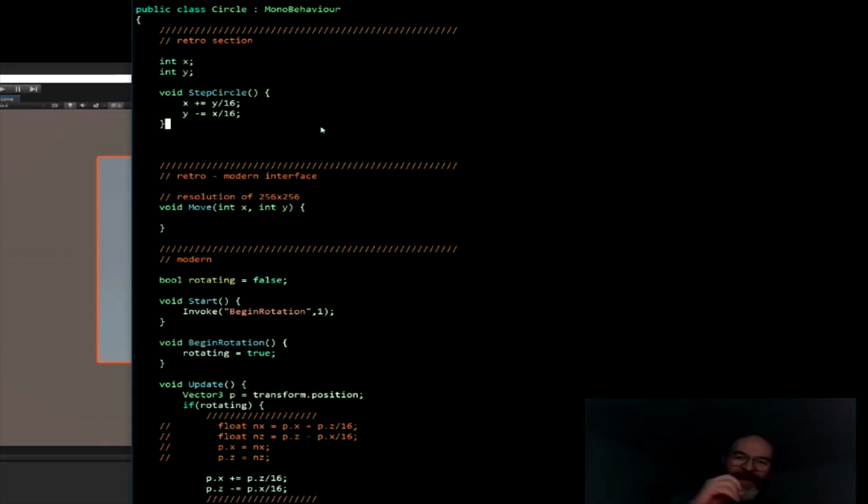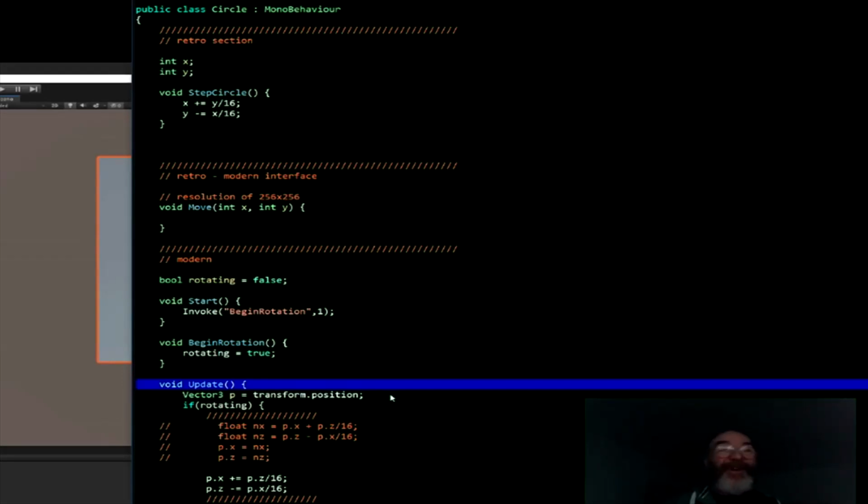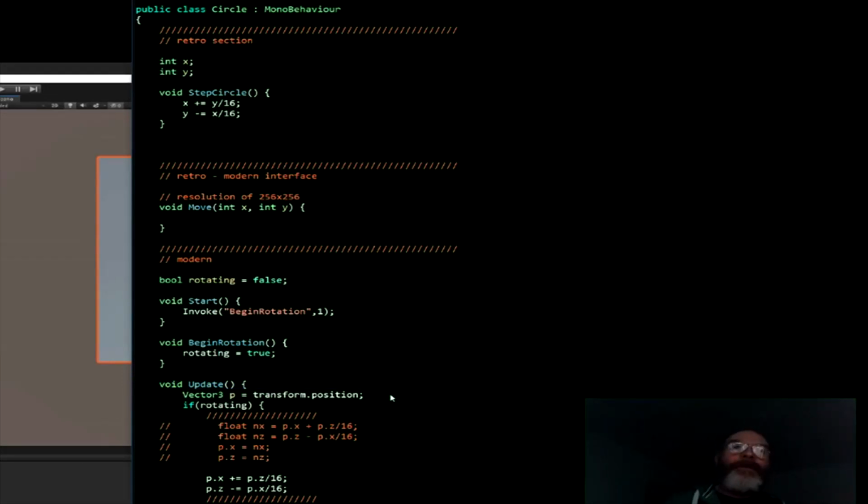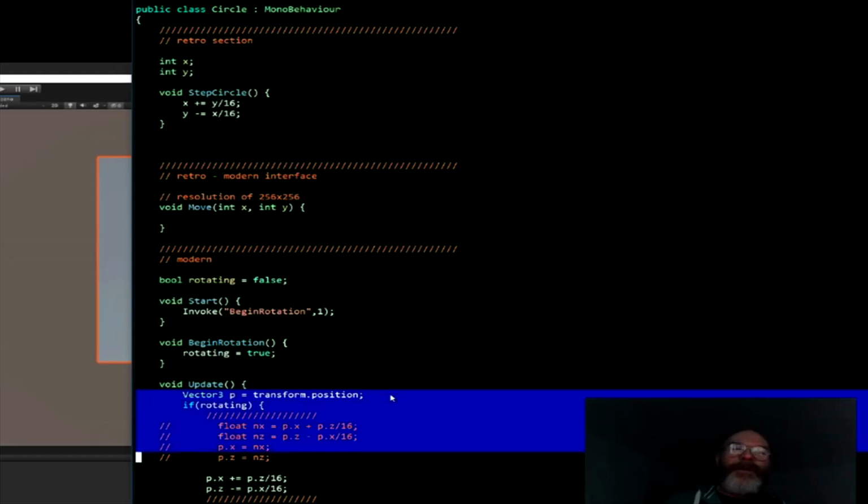It's something that feels a little backwards, because you think the game will be driving everything, but in fact the realization comes eventually that there is a game loop, and when the game loop is called is a platform-specific thing. So what you do is you have the main loop of your game called by your platform, and so I'm going to do that here, because this update function is what's called every frame.